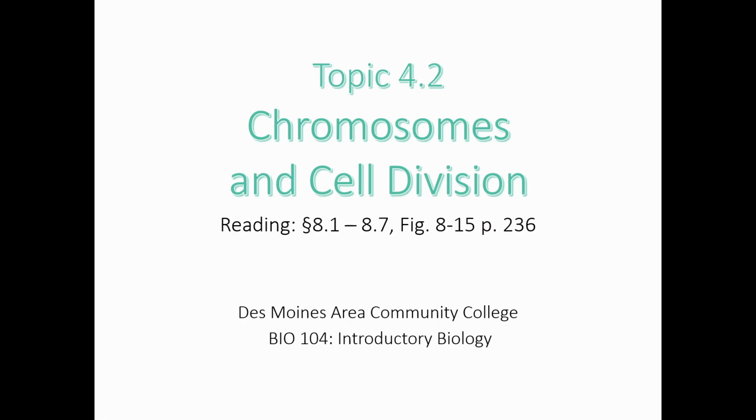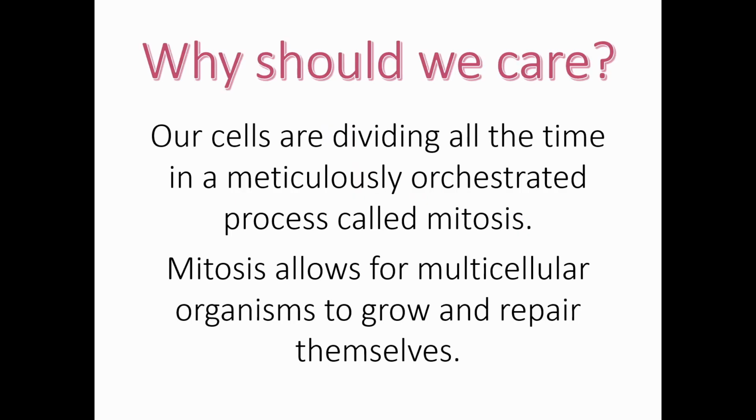So now that we've gotten into DNA and we kind of know what it is and what it's used for, let's talk about how we make more of it, specifically getting into chromosomes and cell division. So why do we care? This is a really organized, highly controlled process called mitosis. And this is what's going to allow us, as well as other multicellular organisms, to grow and repair.